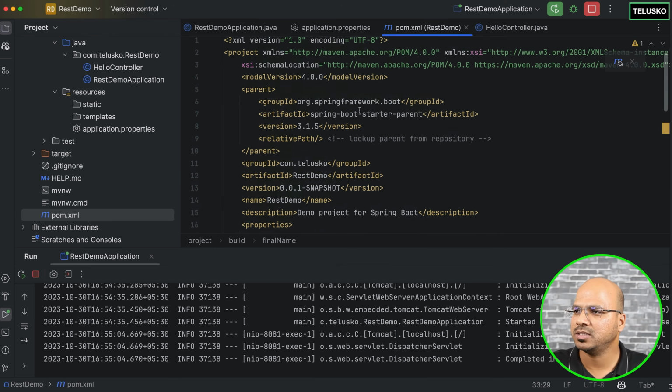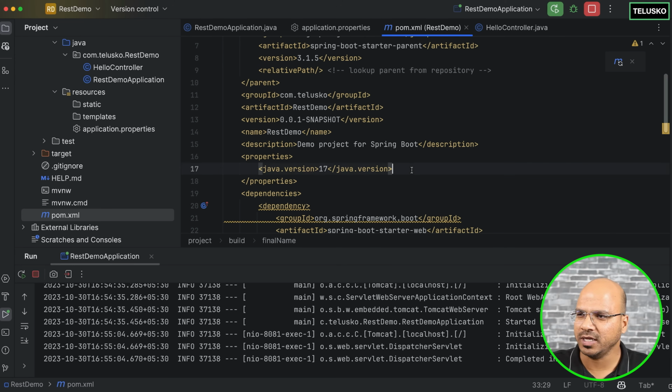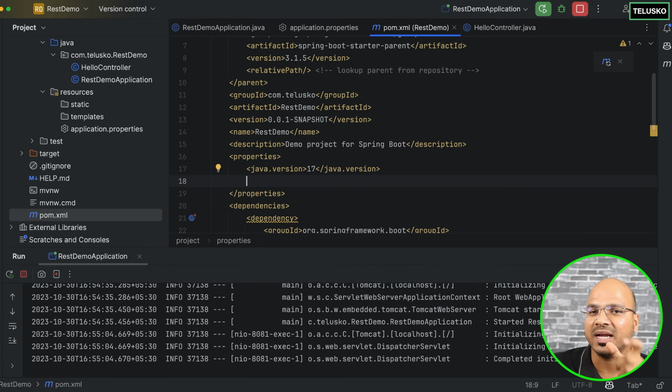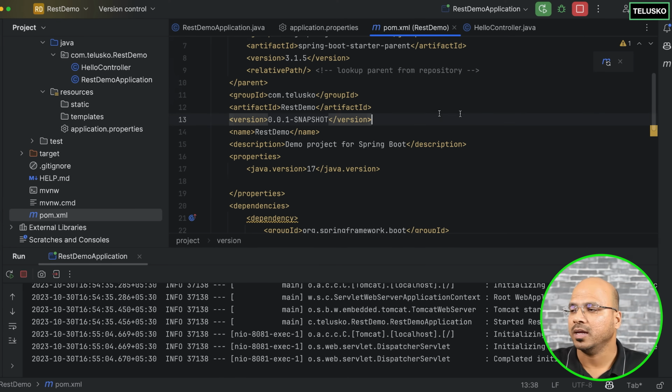Anything else here? We can specify one more property to specify our running class, which is the first class you will run. But it's also optional. Sometimes it works, sometimes it will not. So if we face an issue, we'll mention that. Okay, so looks like things have been set. Let me just restart this or refresh the Maven.